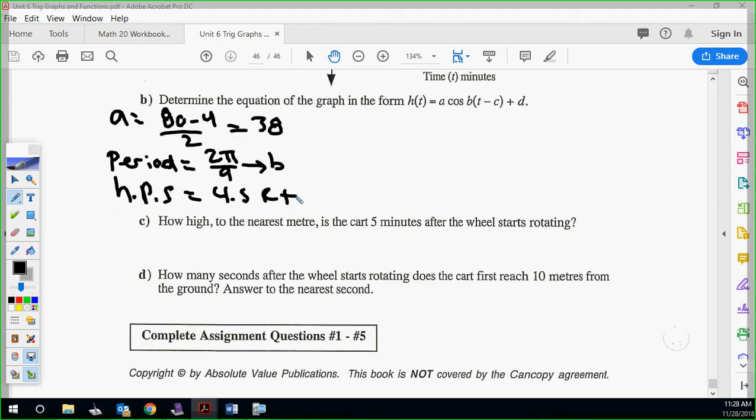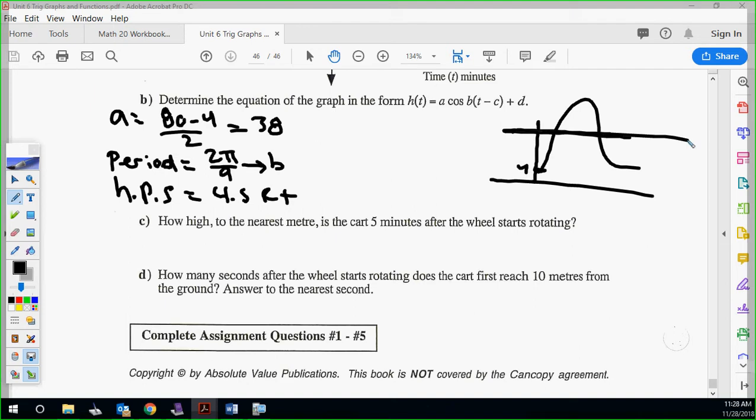You're right. So here, let me show you. We drew this graph, but it starts here at 4, right? We know that the amplitude's 38, but what's 4 plus 38? That gets me the half line. 42. So 38 is the length halfway between. You have to go that extra 4 to come to the ground. Okay? So what I'm saying is, you guys know this right here is 38. You told me this is your amplitude. But we have to go this extra 4 to come to the ground. So that's where the 42 comes from. So your D is 42. And your equation is ready now.